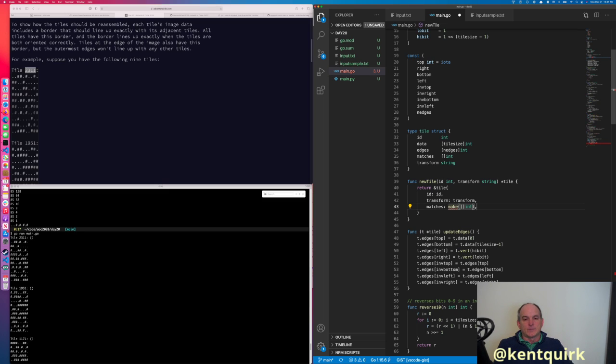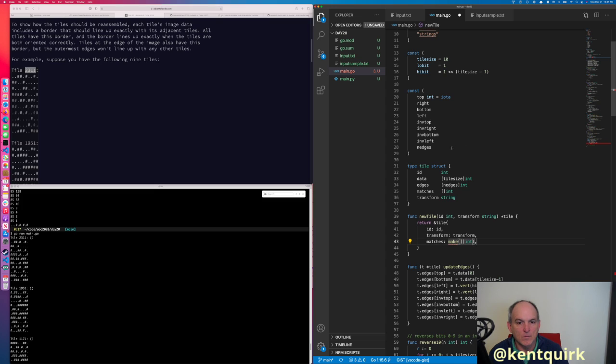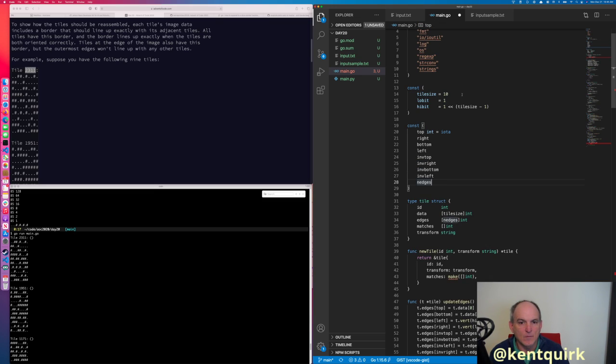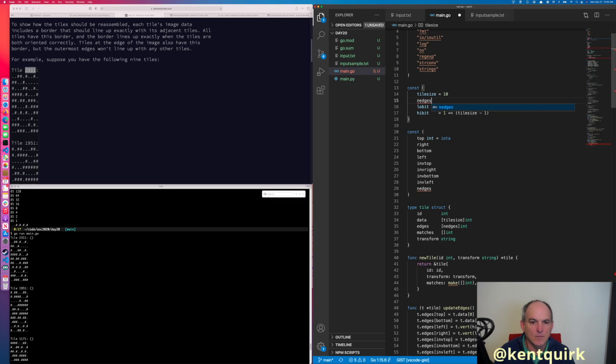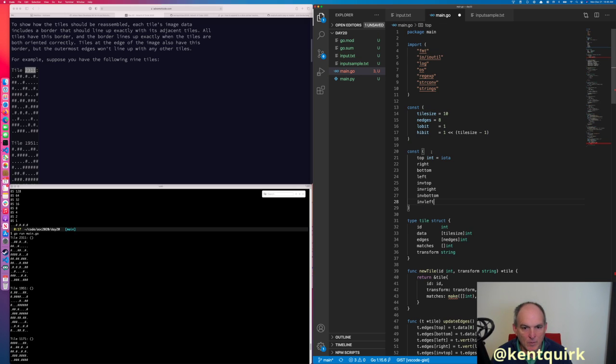Question, should this be a map? If we map... this is a cute trick, but I'm not going to use it because I'm about to create a type.